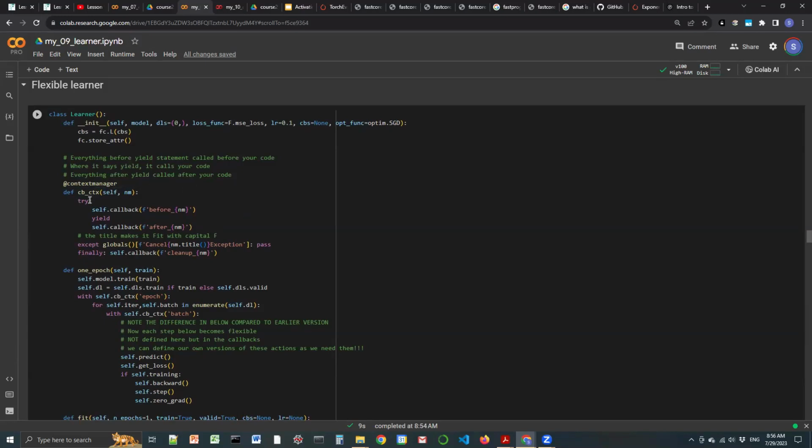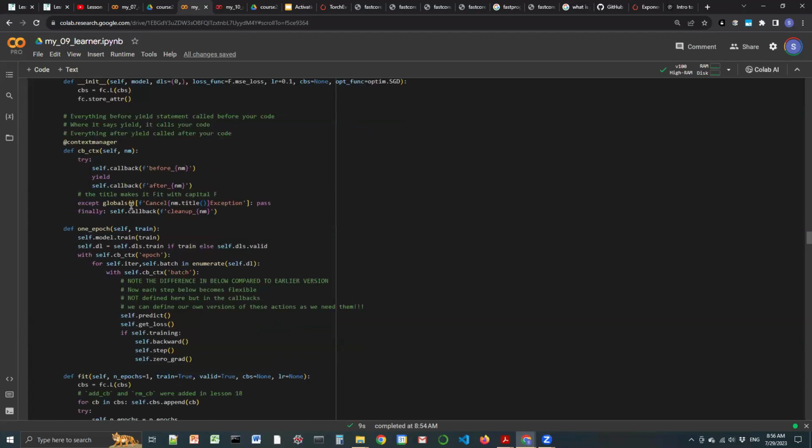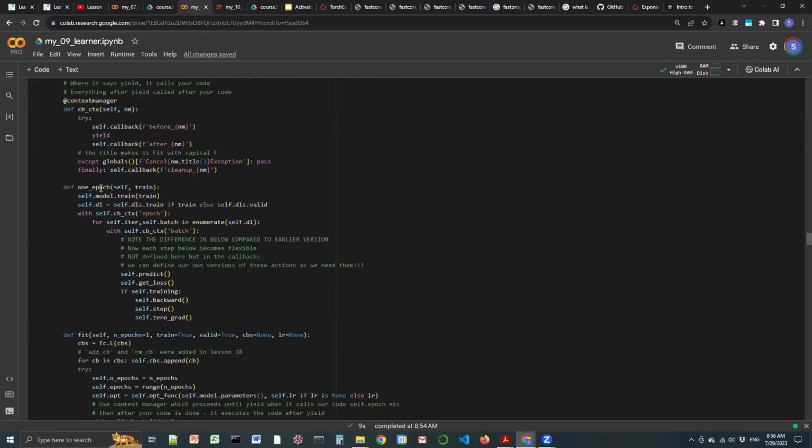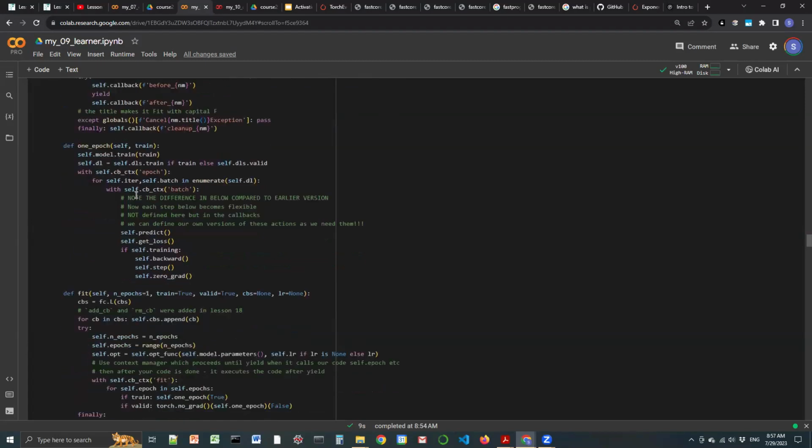But in this case, what it tries to do is use the context manager to execute the before fit and after fit and the various callbacks. And he uses the name passed to the context manager as the context in which you execute code. Again, as I said, he skips from using context manager to using decorators. So forget about that aspect for now.